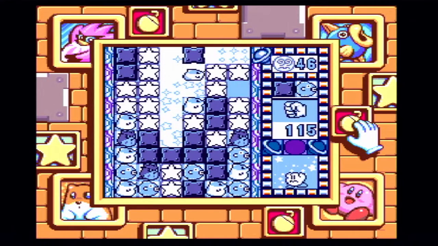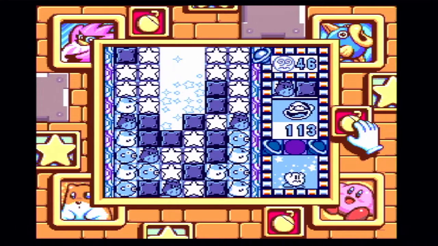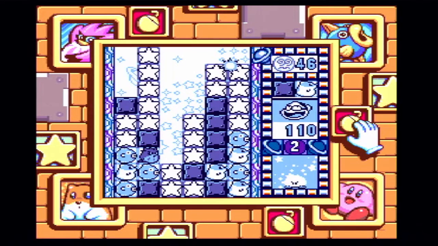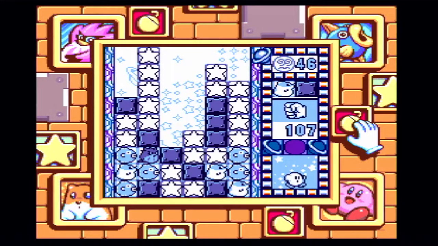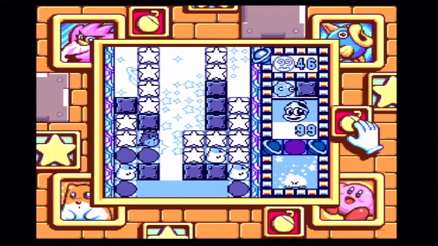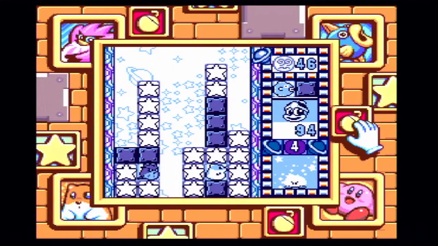I could lower that down slightly. Get that down. And do that. Oh my god. Getting a lot of combos. Right, don't go up. Oh god, I didn't want you to go up because I could have got that Rick there, but... Unfortunately, no. At least we got those. Oh my god.